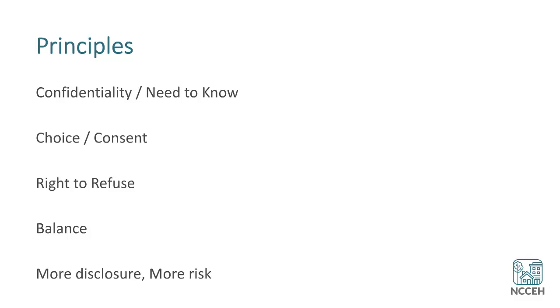Choice and consent. We also work to maximize client choice when disclosing information and to receive the client's permission to use their information when we think sharing it beyond our agency is needed. Consent is usually written, so agencies have that record, but under some circumstances may be verbal. Right to refuse refers to the client's right not to disclose or share their own information without repercussions to housing services. That is a specific choice clients can make.